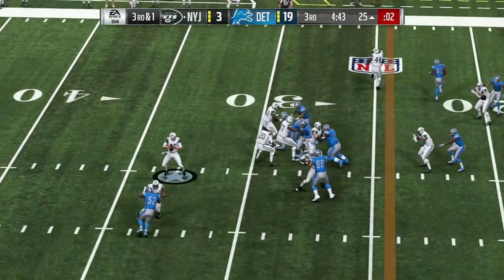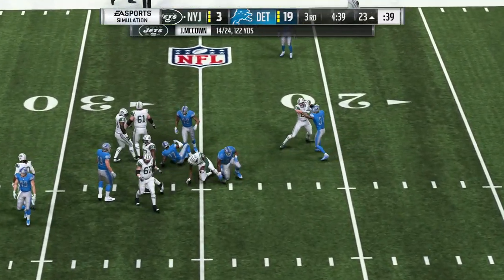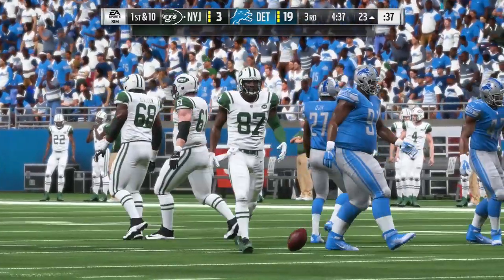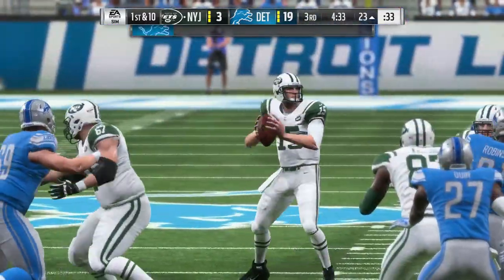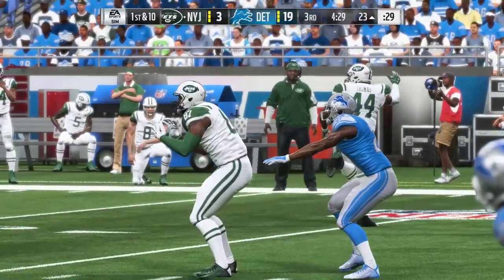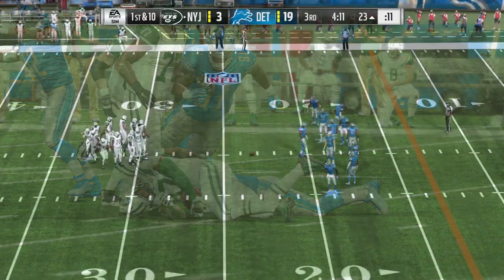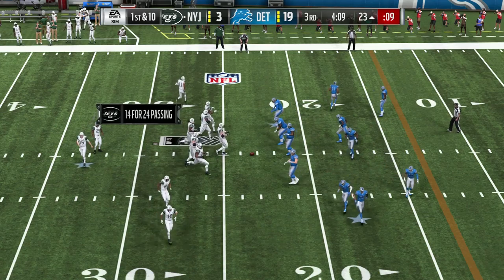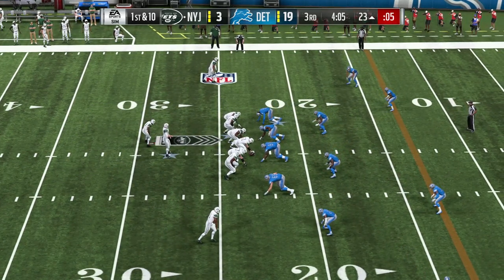Third and one, McCown wants to throw. It's a short one here, complete to his tight end. They'll get just a couple, but the sticks move again. And that one was a lot of fun right there because that was the game within the game. Third and short, blitz was on. What's the key for the quarterback? Get out of your hands in a hurry. And that was a quick little completion. Got the job done for a first down. McCown now, five straight completions here in this second half.